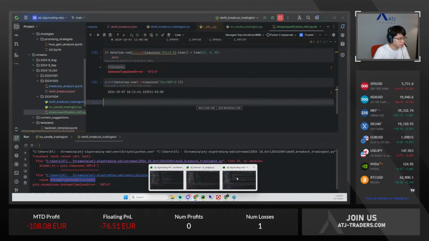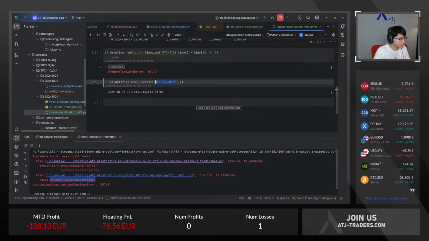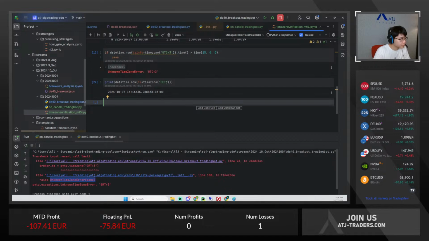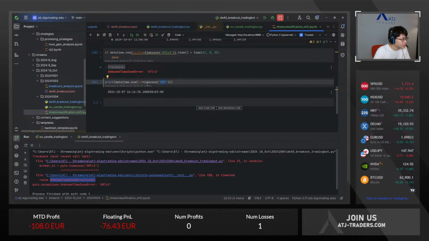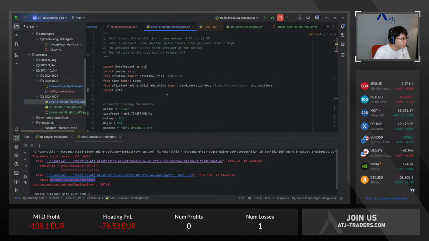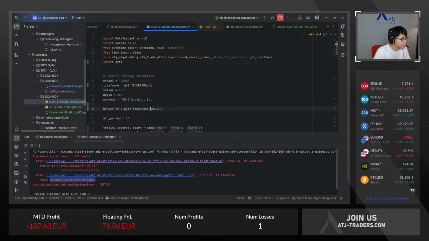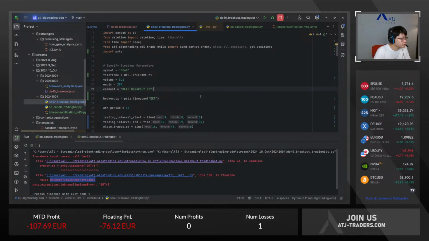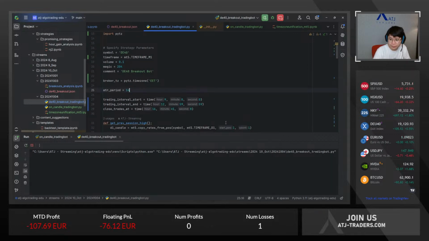That is what I was looking for, and it took a lot of time. So broker time zone is just EET. Great. Took longer than I expected, but we have it. So here the broker time zone is EET. So let's run this.